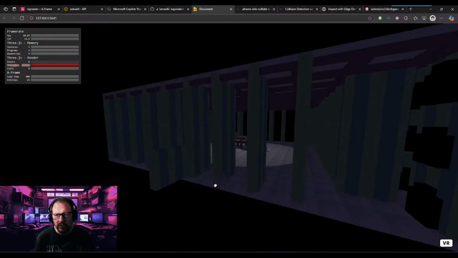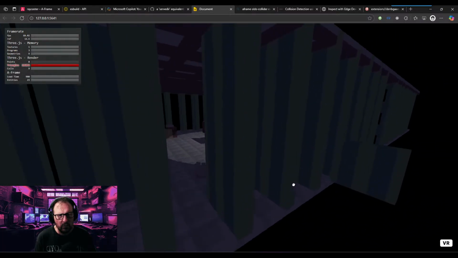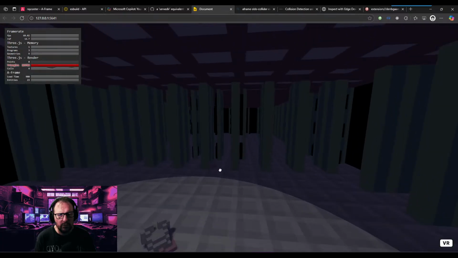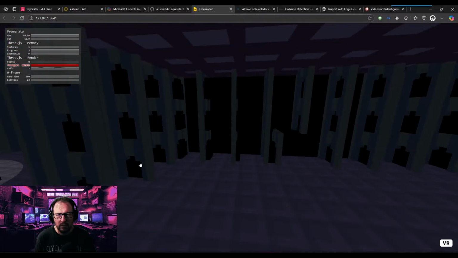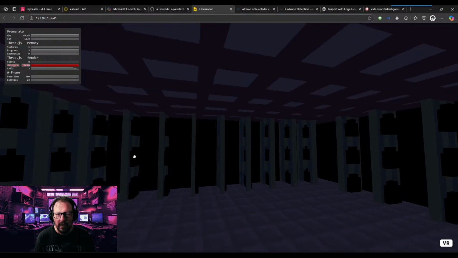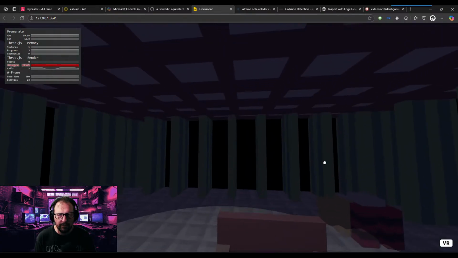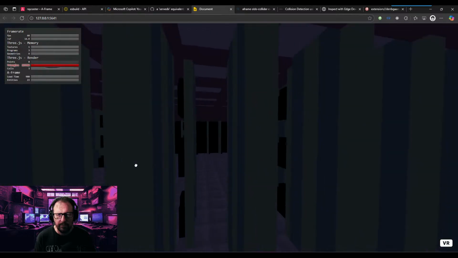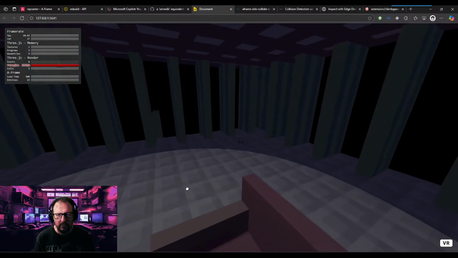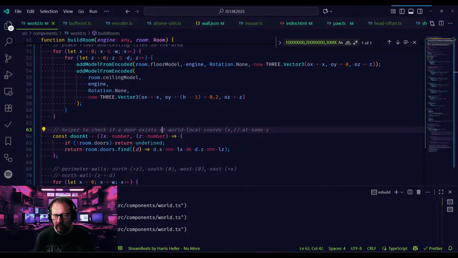So this wall index is wrong. There's a brick wall here. Where did they put the doors? Do we have doors? I think every wall is rotated wrong.